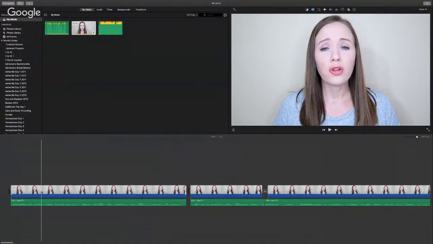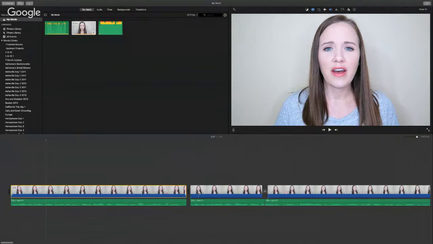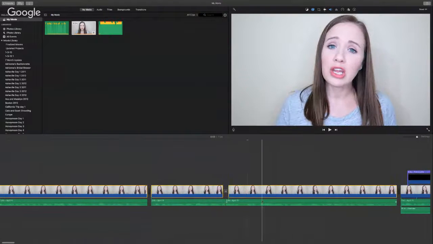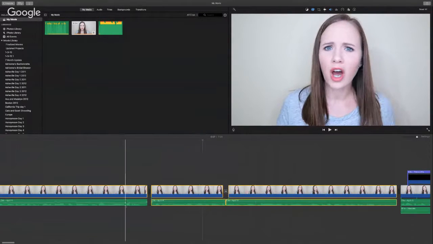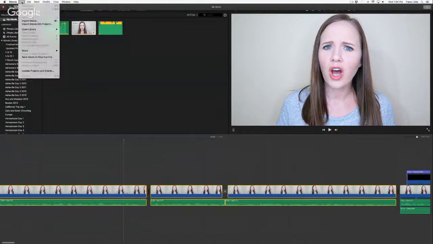So what I'm going to do is click, and then I'm going to hold down the command button, click this, and then make sure all the audio files are also clicked and highlighted. And then I'll hit Command C to copy all of those files. And then I'm going to go up here to the iMovie file.